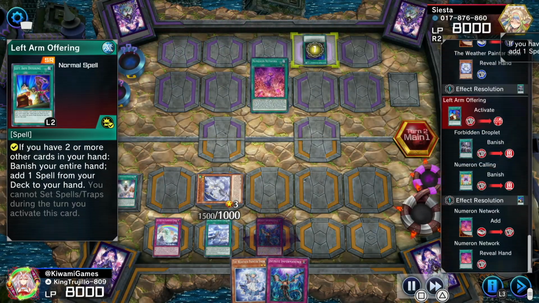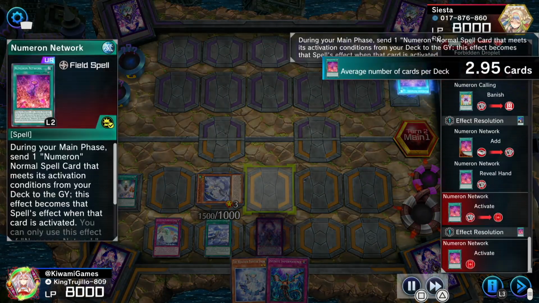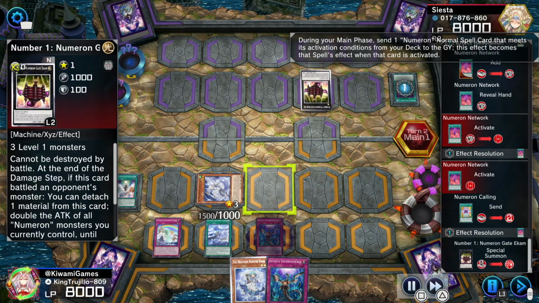And he's gonna activate Left Hand Offering, getting himself the field spell. And he's gonna activate the field spell. And then he's going to start getting his Numeron cards out here.